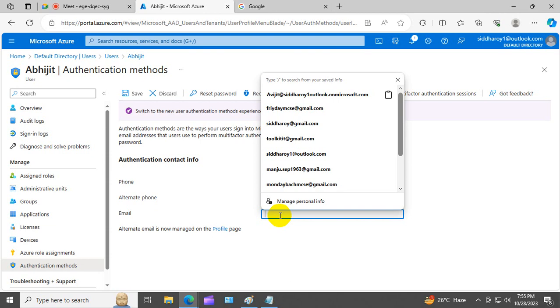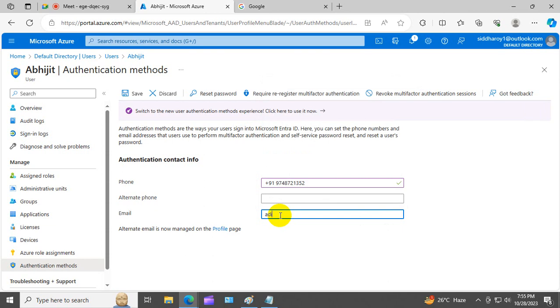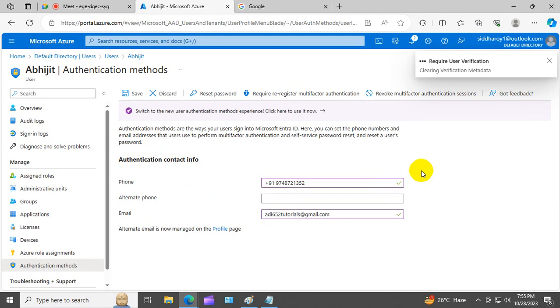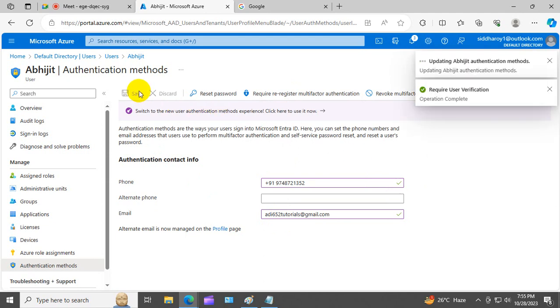This mail address I want to use, which is adi652tutorials@gmail.com. Now after doing this you can require registered multi-factor authentication. Clear? Okay. And you click on save.